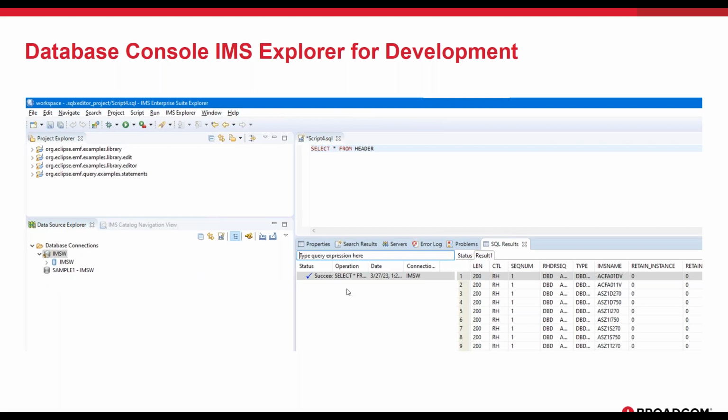Like here, this is the screenshot from the IMS Explorer. So on the left, you can define your connections to the systems and set up the connection string, and then you can use your SQLs, for example. The nice thing here is that compared with the previous utilities, here you can mix as well the DMLs and the DDLs, for example. So you have just one utility to try it out.